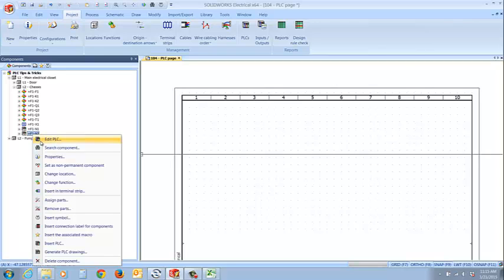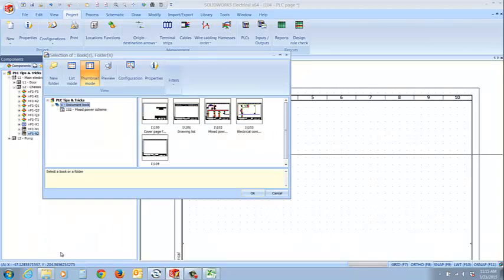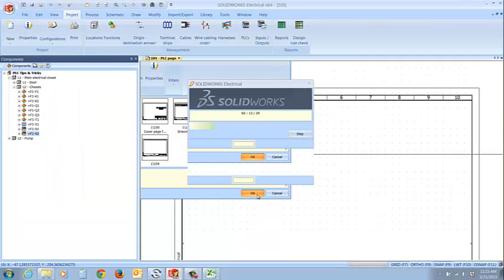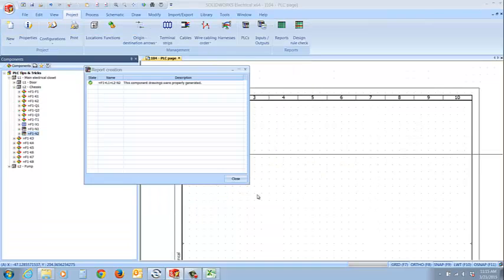So now when I go to insert my PLC, instead of clicking Insert PLC, I click Generate PLC Drawings. It's going to ask me, do I want to insert it in this book of this project? And if I say OK, it'll go through and create the pages for me, put my PLCs down, and add the manufacturer information, as well as all the circuits that are associated to it.